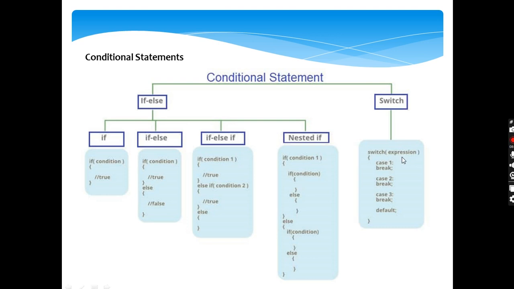Switch. If case 1 is true, then case 2, case 3 and default cannot be executed. If case 1 is false, then case 2 can be executed. If case 1 and case 2 are both false, then case 3 will be executed and break will come out of the switch mode.